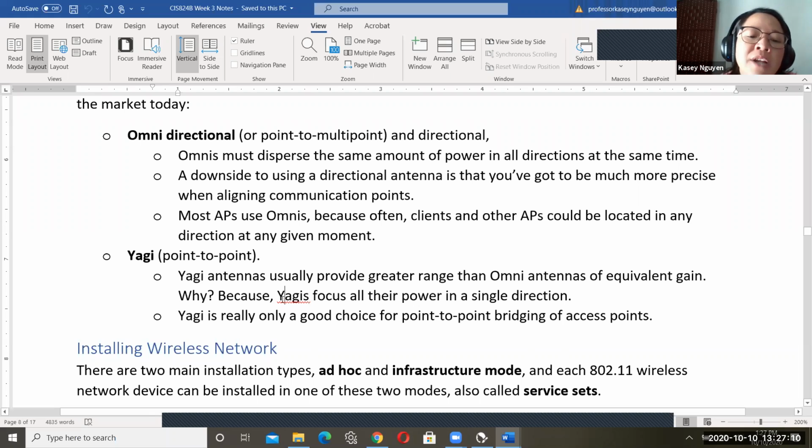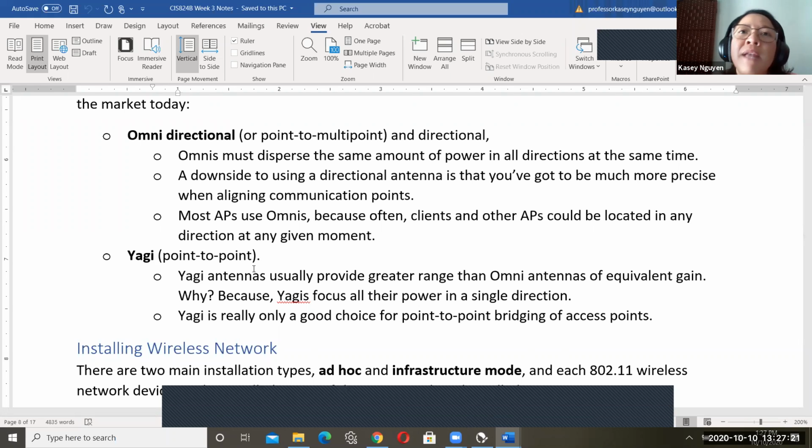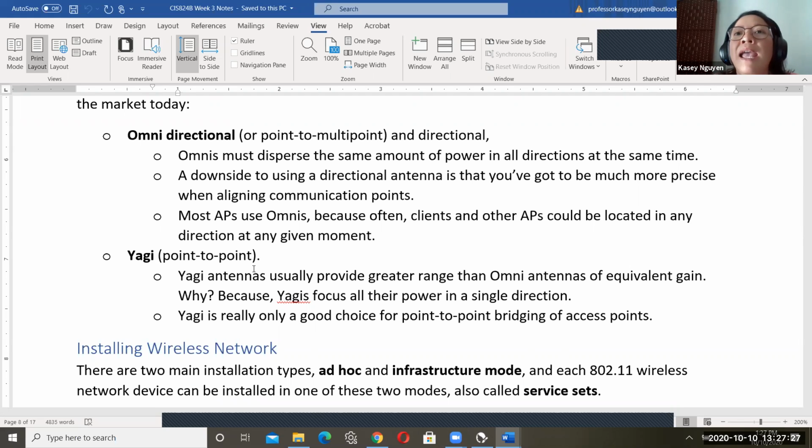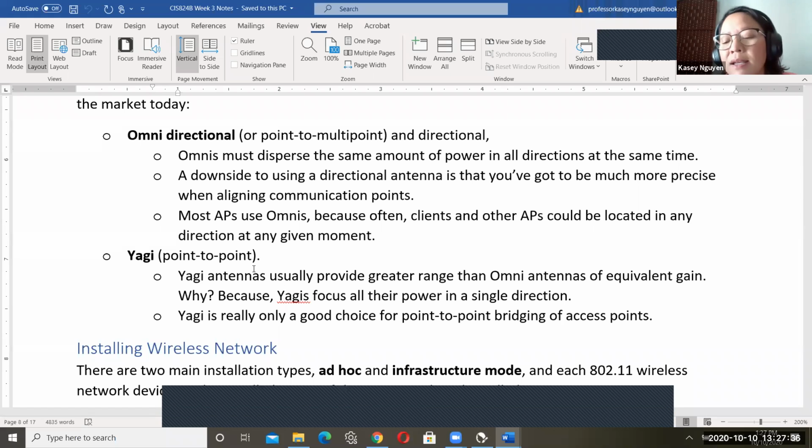In industrial applications, the Yagi is used to send signal to the next access point. Sometimes they would install this on a light pole or in a specific location. It's pretty discreet because of physical security, where you don't want people to tamper with it.